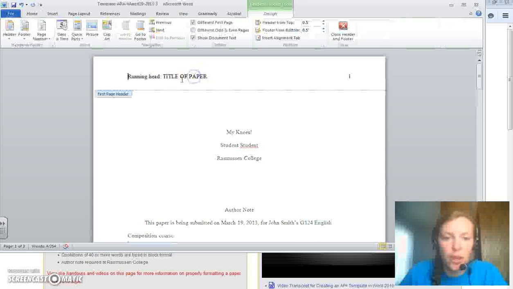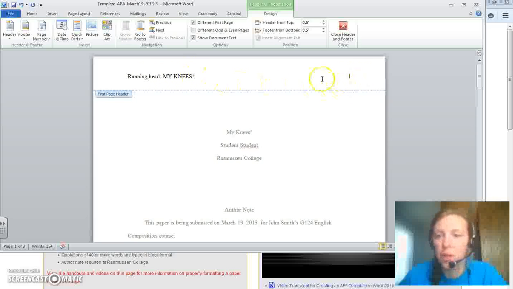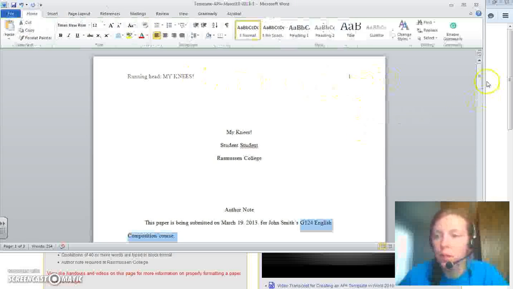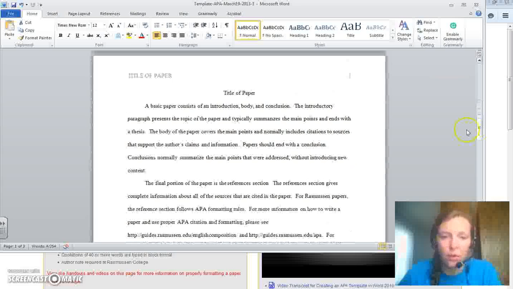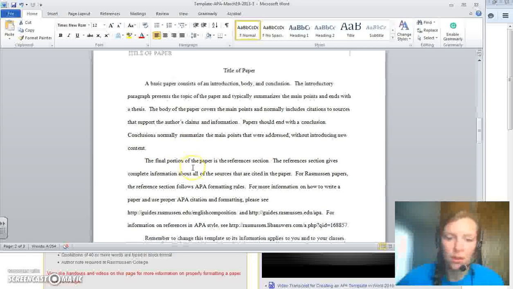If you double click in the header, you can write in the title of your paper. And remember, it has to match everything. So it was in caps, so you type in caps, and the page number is already set up for you. Scroll down, and it has the next set ready to go. It shows you exactly how it should be indented, double spaced, and so forth. Am I going to be really nitpicky on that part? Probably not, but it's already done for you. You just have to fill it in.